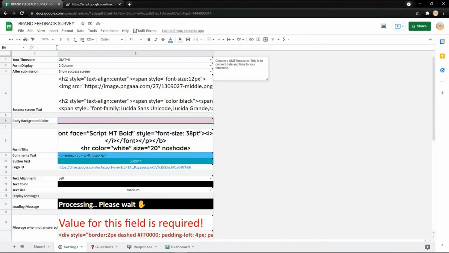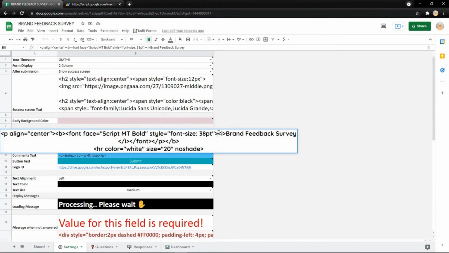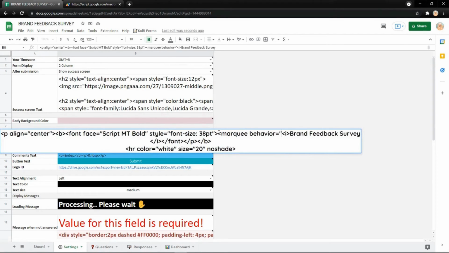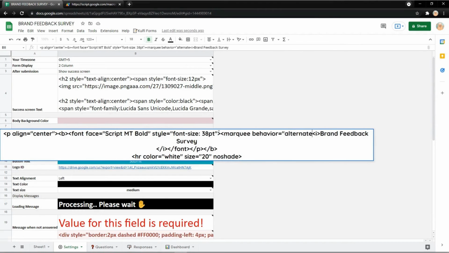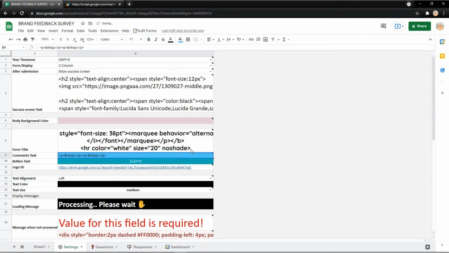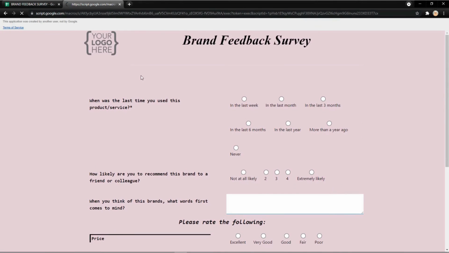Or maybe I want to give an example of giving a style to the title. Here I use mark behavior. If you want to do it, just follow the code. Like, scroll down, I use 25 here, or you can pick your number. And don't forget to close the code with /mark here and go to your form. Now the title is moving.